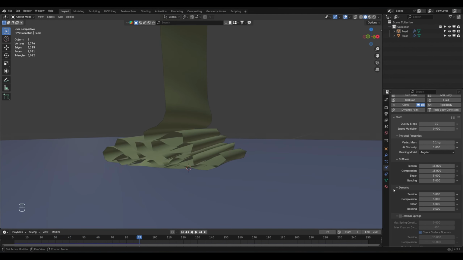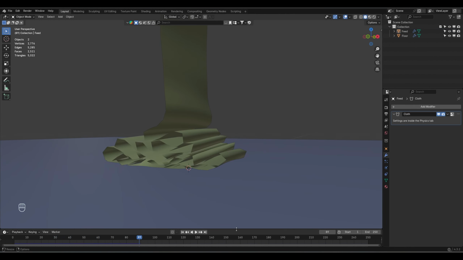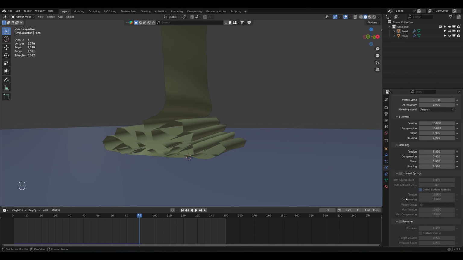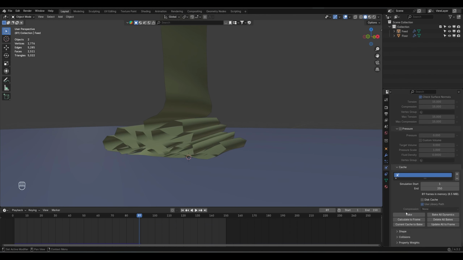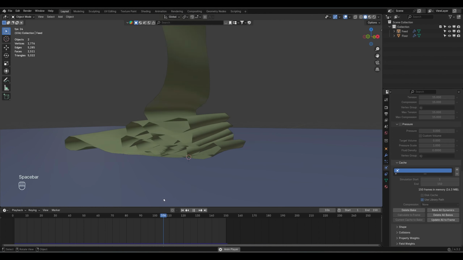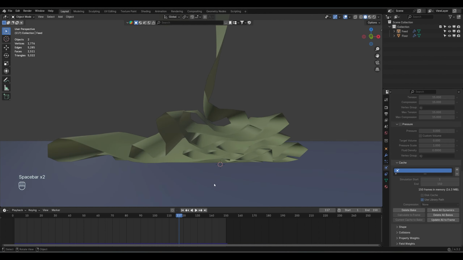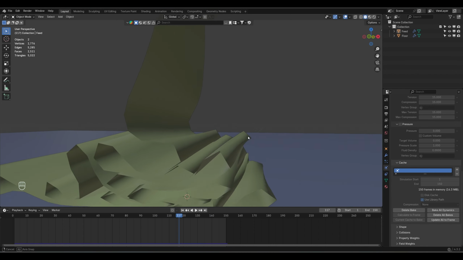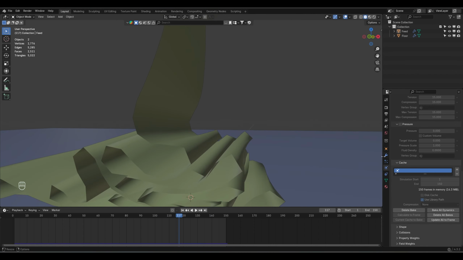The next thing which I want to do over here is, first let me bake this. I'll go to 150 and go to this cache, and here let's make it 150 and let's bake this. You can see, nice. But you will notice our cloth still has some sharp edges going on.